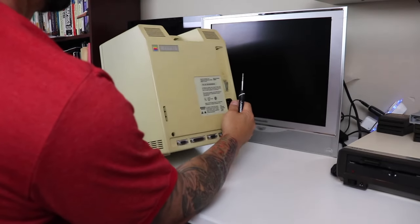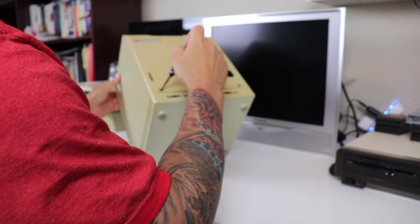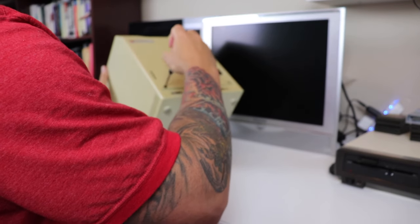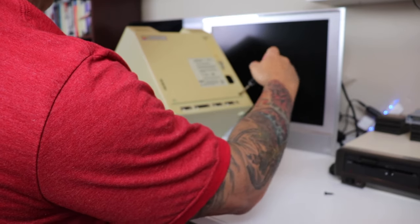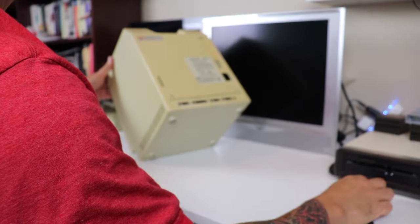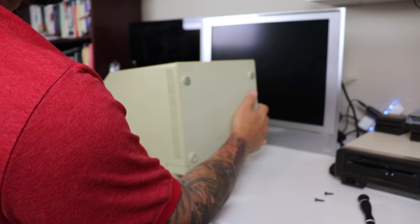All right, so the first thing we have to do is get this thing taken apart. We're going to go ahead and start with the two screws on the back of the case. I apologize for the blurry video, but it will correct itself shortly. So, the two screws in the back, and those are going to be followed up by two more, which you will see in just a second, once I figure out that the cabinet is not coming off with just those two screws.